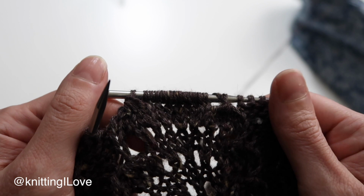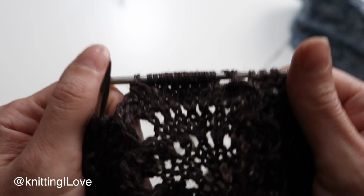Sorry for the darker yarn, but it just hit me. It's a moment I want to share.